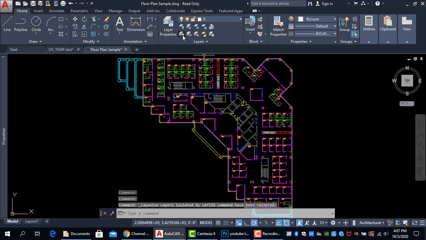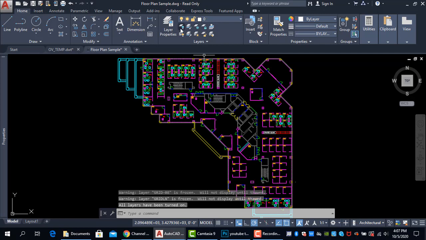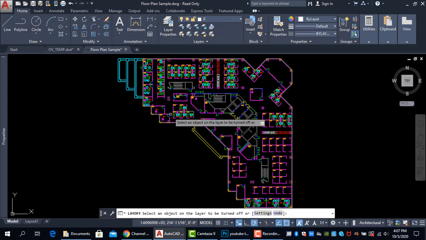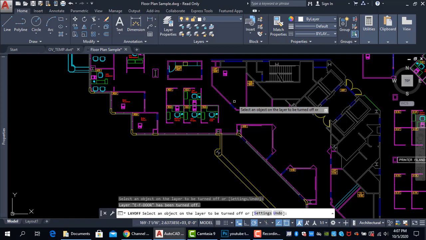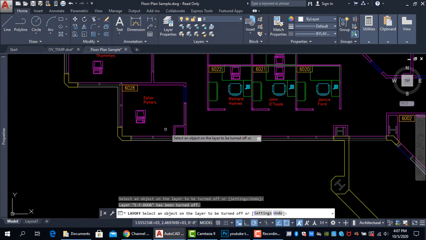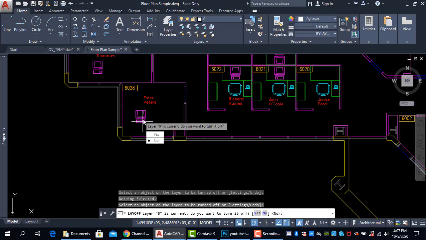You can bring them up here, and I can turn all of them on here. So it's off and on right here. Freeze, I'm going to go over that later on. Okay, so again, you can turn off any layer, and whatever is drawn on that layer is going to be turned off. You can turn off the layer for the doors, you can turn off your computers.